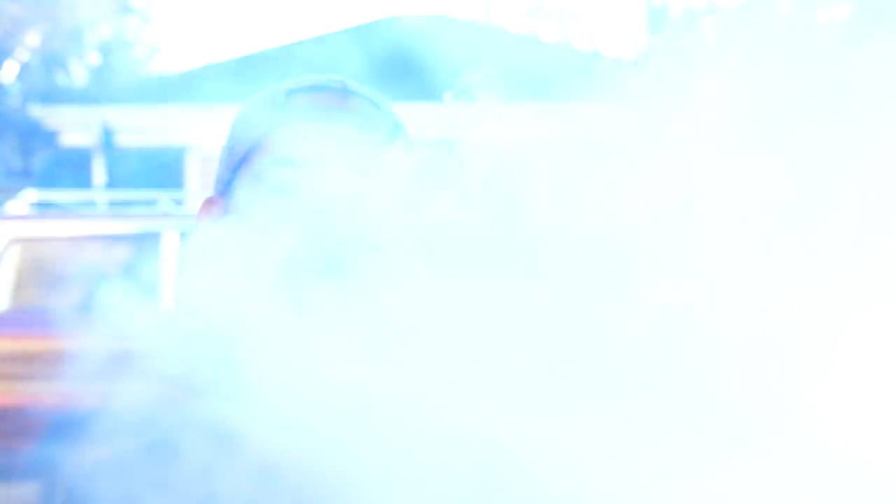This is definitely my favorite coil out of the two that come with this kit — the dual mesh. Now in the white graffiti pattern unit I've got the single mesh and I'm running it at 60 watts with airflow halfway open. The juice in here is also Rainbow Nuggets. It's a phenomenal coil, just not as good as the dual mesh. The saturated flavor difference between dual mesh and single mesh is definitely noticeable.